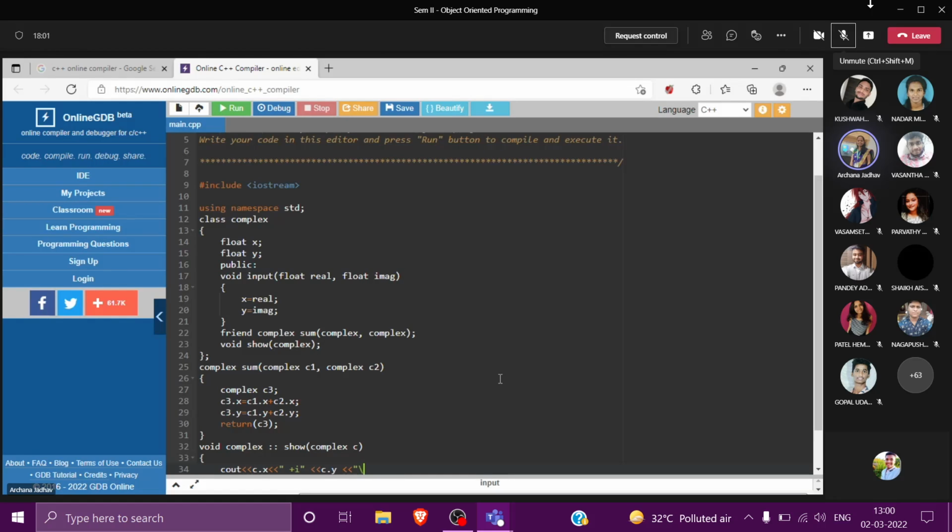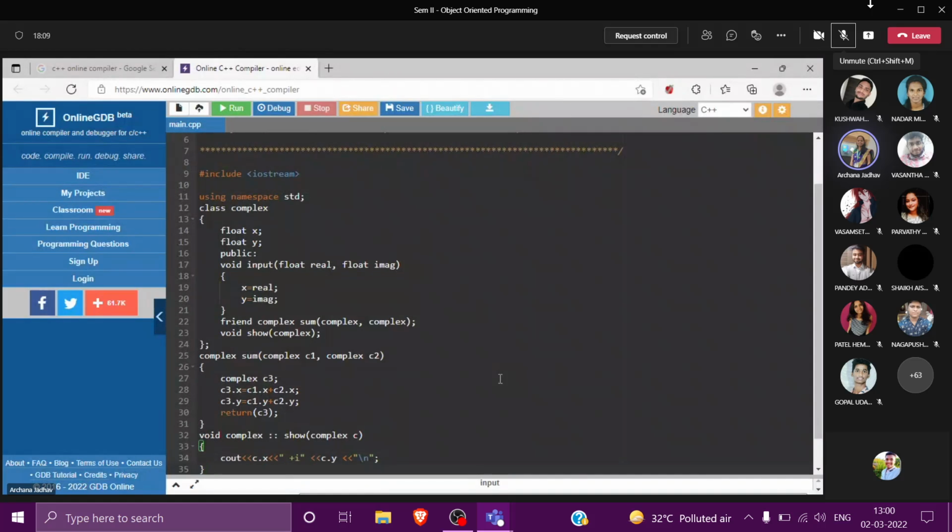And this will display your complex number, C dot x plus yi. So y, how you are getting yi? With C dot y.